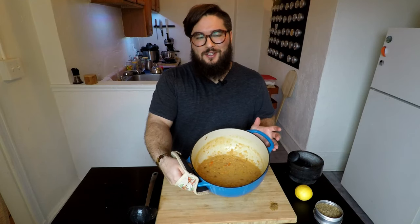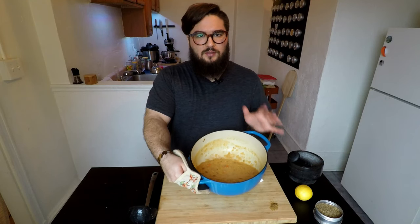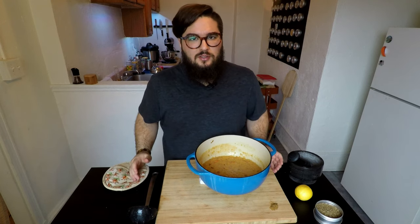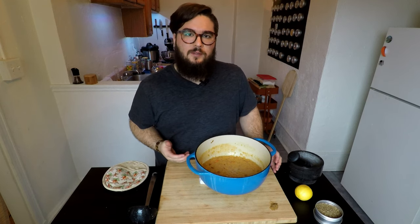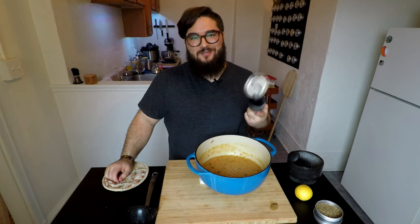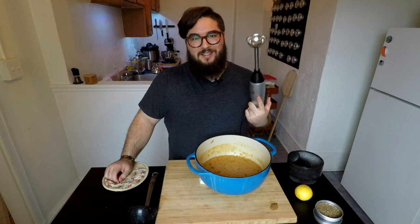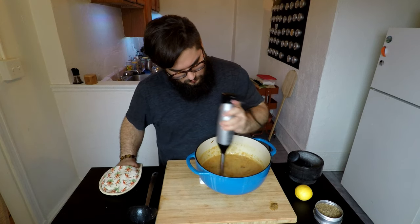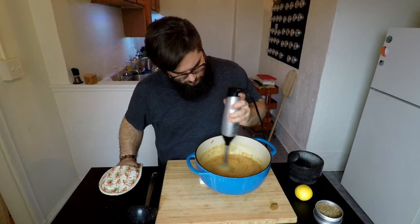So here's the soup we've taken off the fire. You may be wondering, wait a minute, there's like big chunks of carrot in there and all these like lentils, and how are we gonna eat this really nicely? This guy right here is a secret tool. He may look small, but he can get a lot accomplished. So really just get in there and pulse your soup.